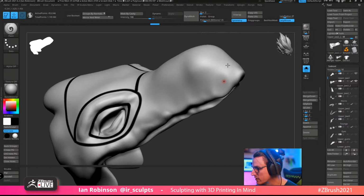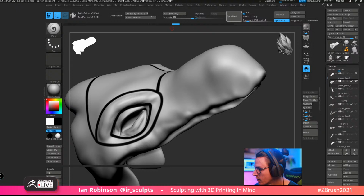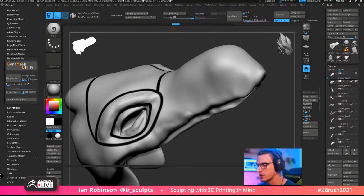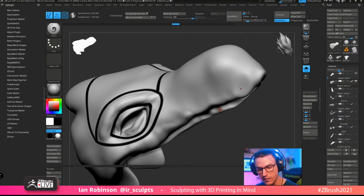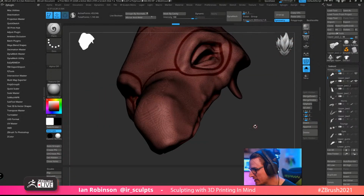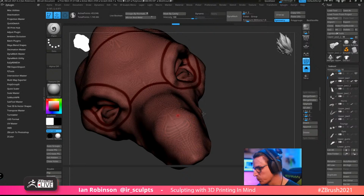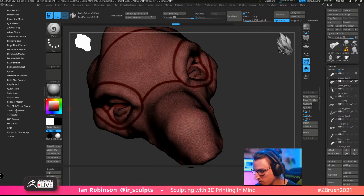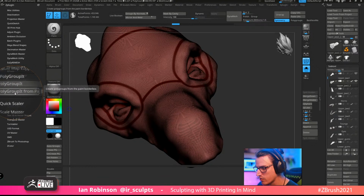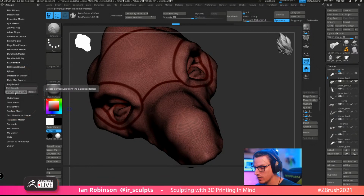From here, let's take our ZPlugin, grab this little icon, drag it on over here to the side. And what we're really looking for, we turn on our poly frame. So right here on the corner, we're hitting Shift F. We can see that we now have the polypaint, and it's all just one polygroup. We're going to go to Polygroup It, and there's this option right here called Polygroup It from Paint. We're going to go ahead and actually click that.